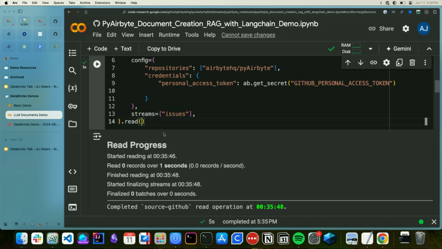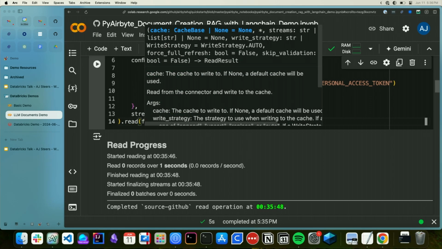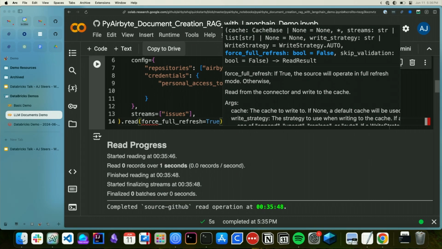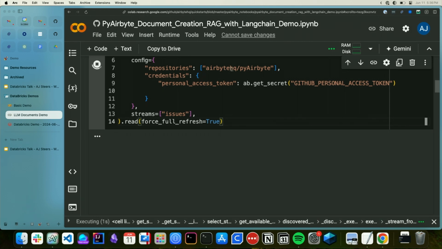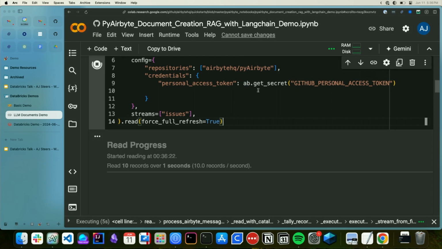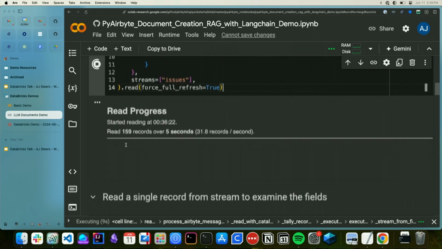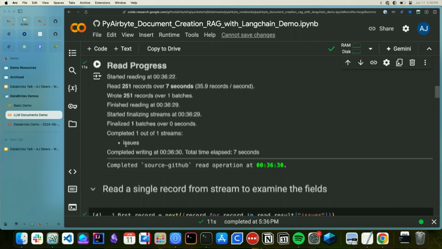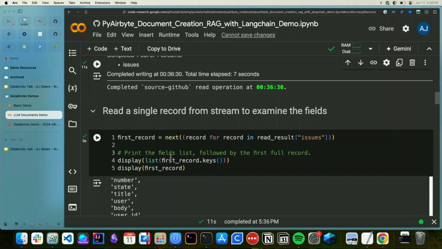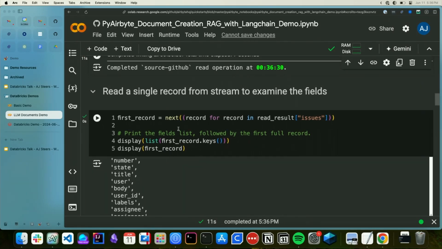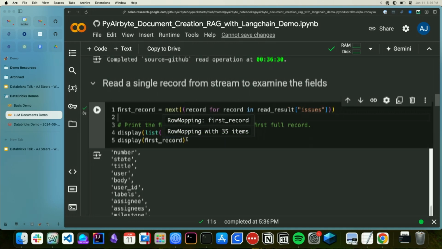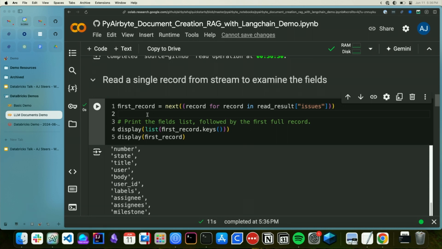I can change that if I really want to, and can say force refresh. So if I really want to get new data and force it to refresh everything, I can do that. But it's on by default that you'll get incremental results. So here you can see the progress printing as we're syncing that data. Cool. So isn't it nice that you don't have to program that from scratch? You don't have to reach for the REST API documentation and write your own incremental algorithms or deduping algorithms. The benefit of using any Airbyte or already built connector is that you have those things built in not only to the code, but also into the paradigm. Everything downstream understands incremental and primary key handling.